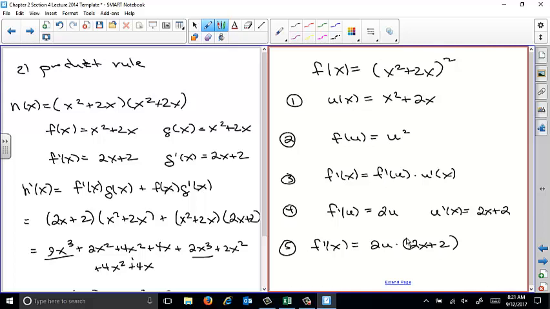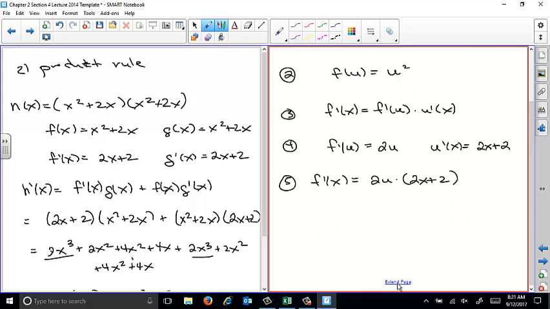But just like before, because we've taken this derivative with respect to u, the answer here is in terms of both u and x. So now you have to go back to step 1 and plug in what u of x was, which I always have to do because I forget by the time I get to this part what the heck it was, because it's all the way at the beginning of the problem. So the next part is just to substitute and simplify. So you get 2 times u, which was x squared plus 2x, times u prime of x, which is 2x plus 2. And now we just need to multiply it out.